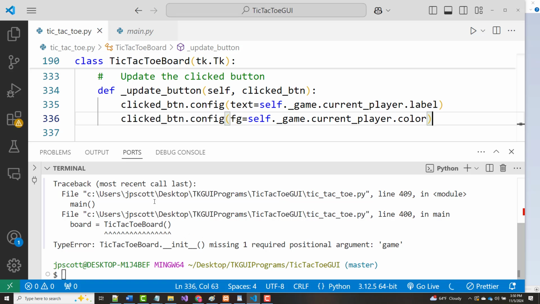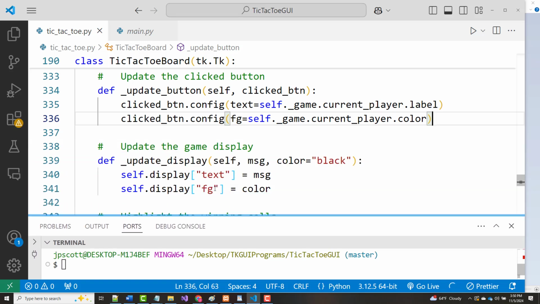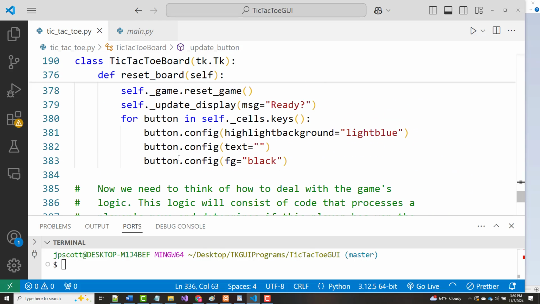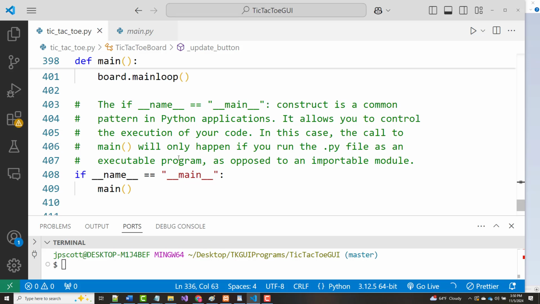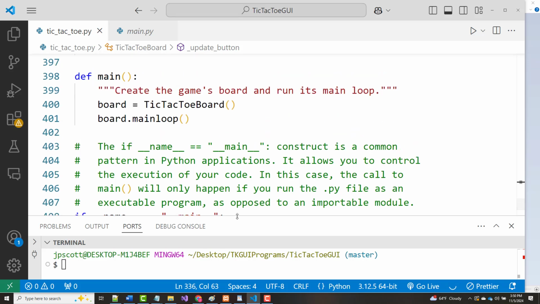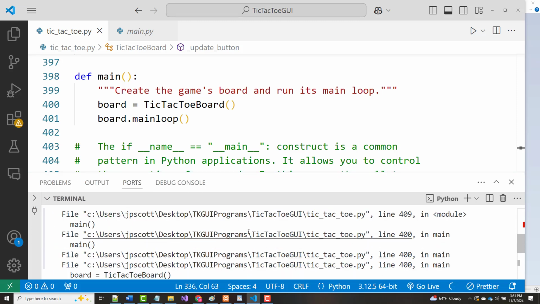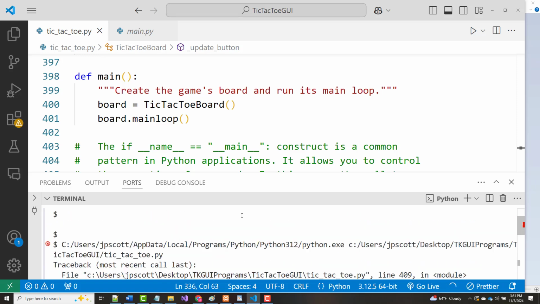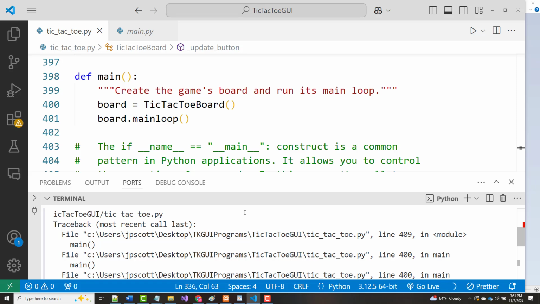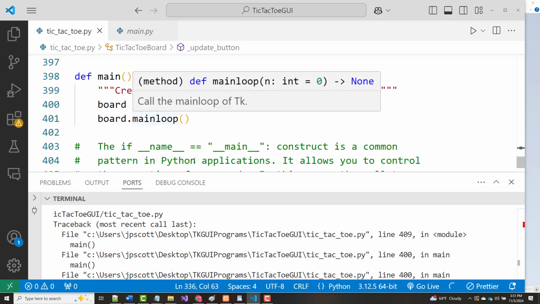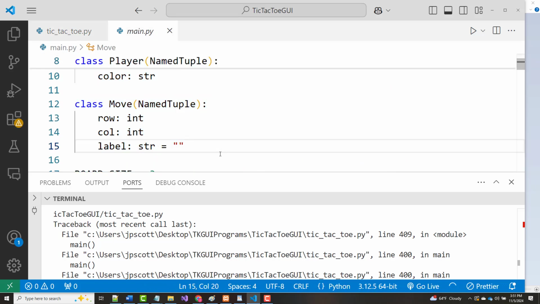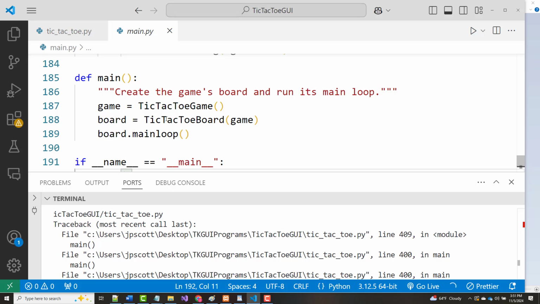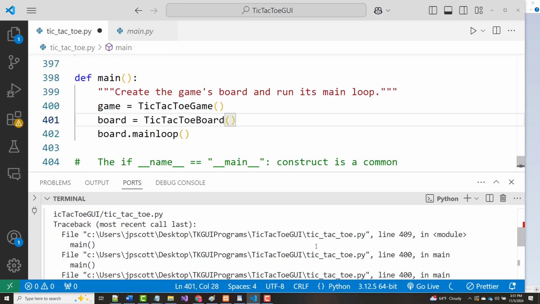The init is missing an argument. Oh, son of a gun. Oops.